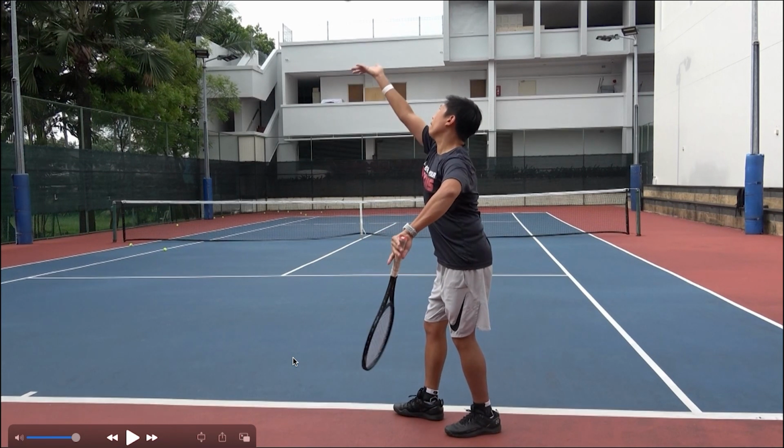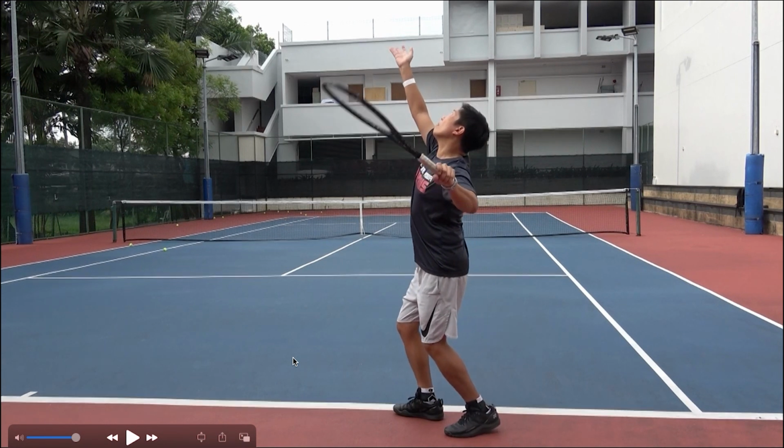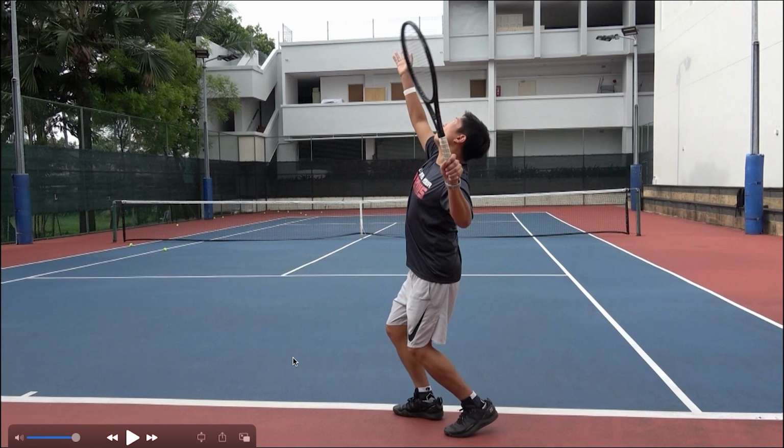If I were to toss, I want to toss the ball up to around 12 to 1 o'clock. Over here you can't really see the ball in the video, but I want you to get the idea. The next tip is the shoulder turn and chest opening.